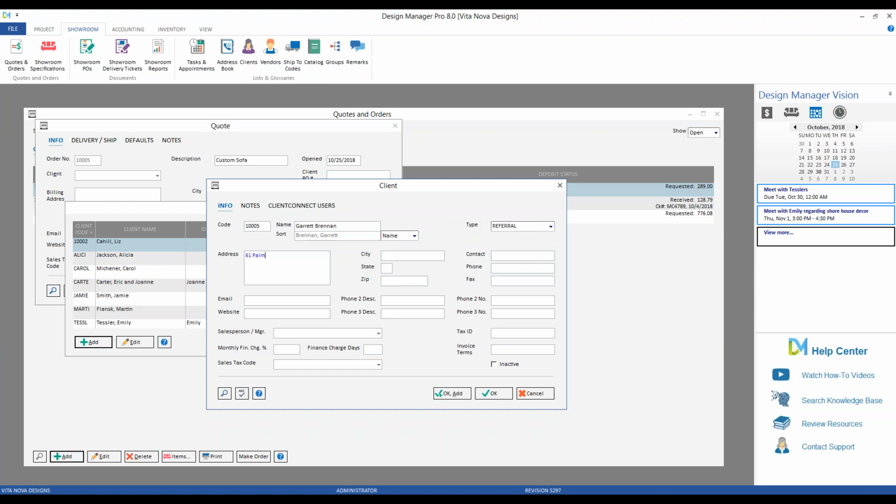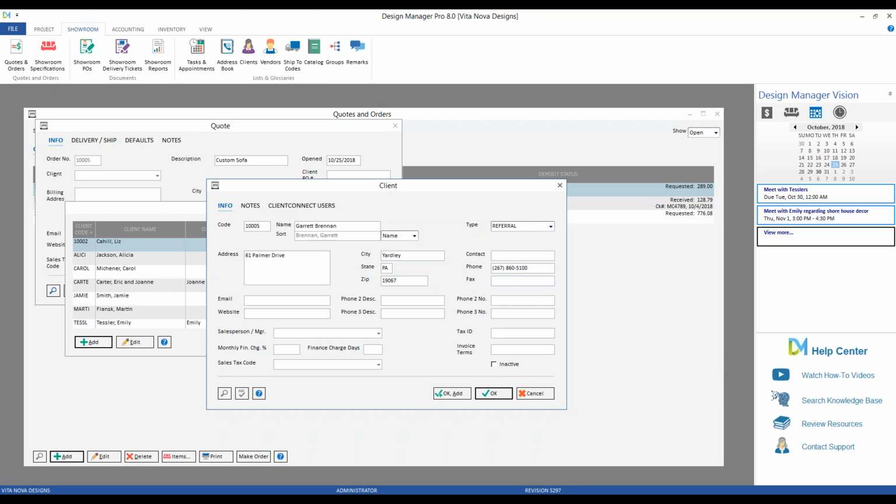Address, city, state, zip code, contact. If it's a different individual than Mr. Brennan, I could certainly change that or input it here as well. Phone number, fax we don't need quite honestly.